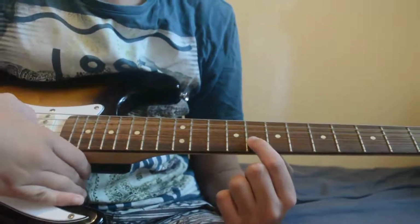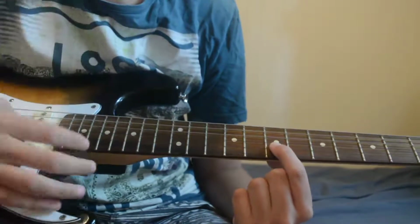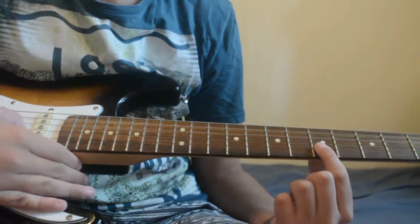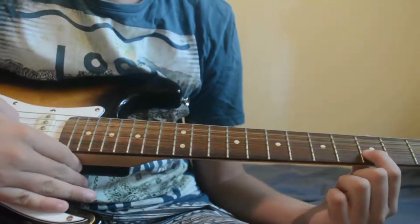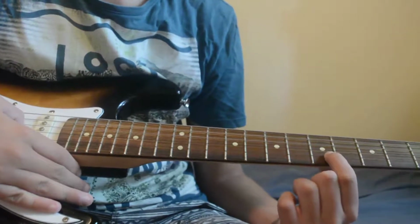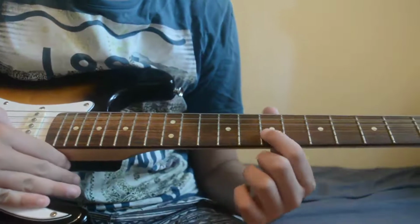Play the 8 twice. Play the 7 of the B. Add the 5th of the B. The 3rd of the B. And then the fifth fret of the B. So you should have this.